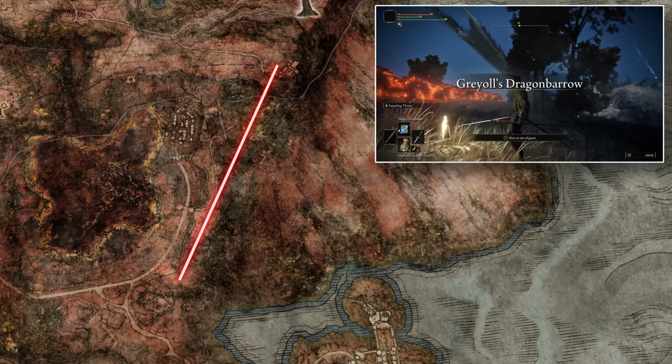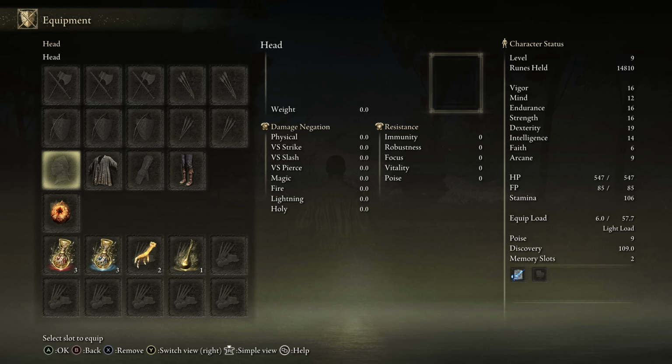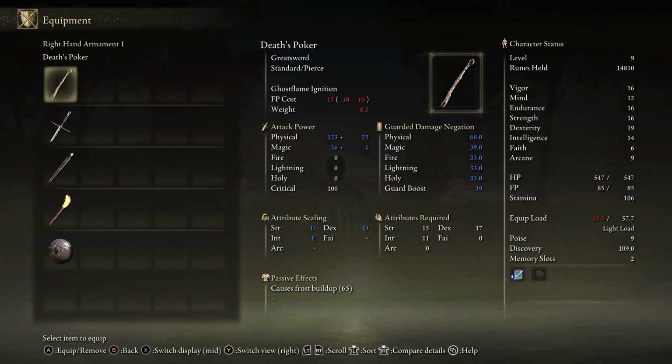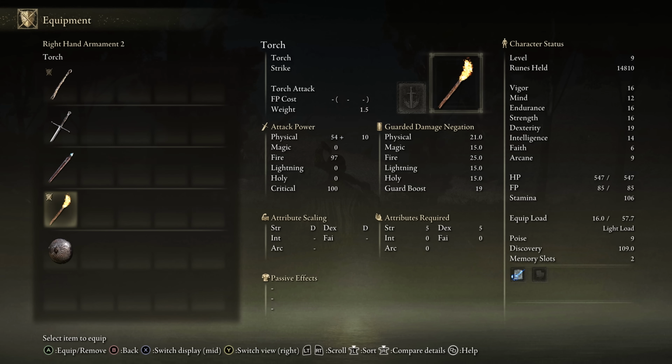So we're going to go back to Fort Ferrith first. We're just going to make life easier and clear our menu of everything that we don't need. Then we're going to equip the Death's Poker in our first weapon slot, and we're going to equip the Torch in our second weapon slot.